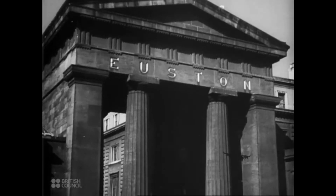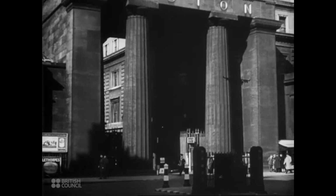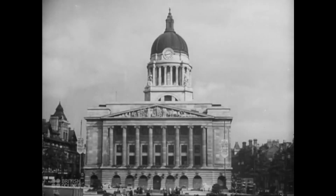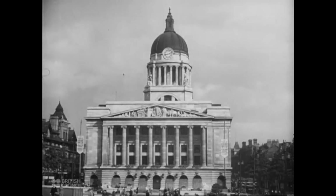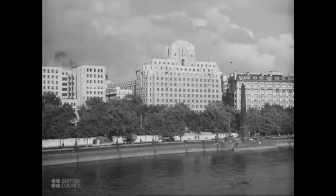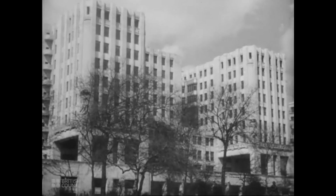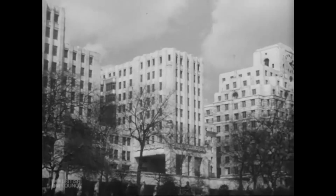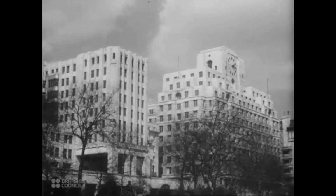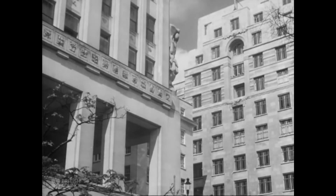From Gothic, architects turned to Grecian. But it was the introduction of steel-framed buildings that enabled architecture to take a big stride forward. Newest material of all is reinforced concrete. Concrete had been known for centuries, but it cracked under strain. Nowadays, made with a core of metal rods, it is one of the strongest building materials on Earth and is used in new and exciting ways.